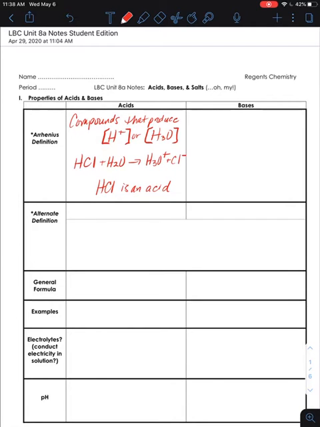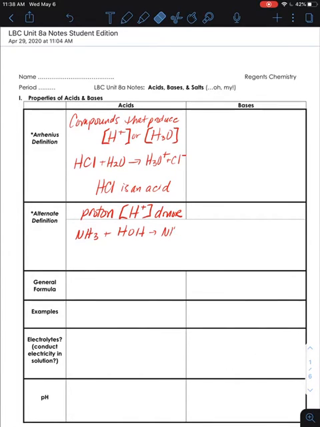Now the alternative definition is a proton donor, meaning that there is some species or some molecule that's giving off the hydrogen. Okay, so we'll call it a proton, which is another word for the H plus ion donor. So we can see this when we're, say, looking at ammonia. Okay, ammonia plus water. I'm going to write it like this just because I want you to see where the H goes. Will actually create an ammonium ion, which you've seen before.